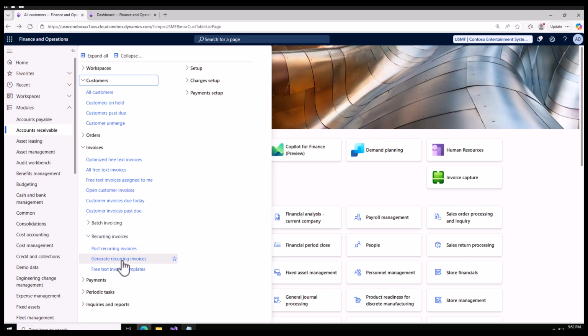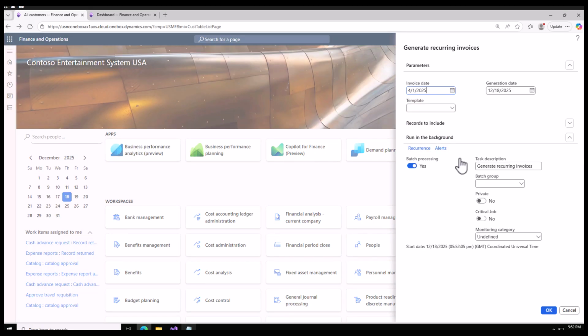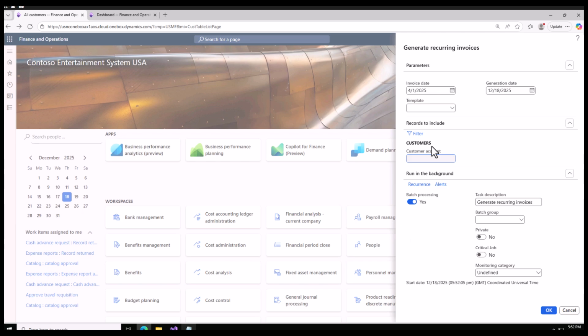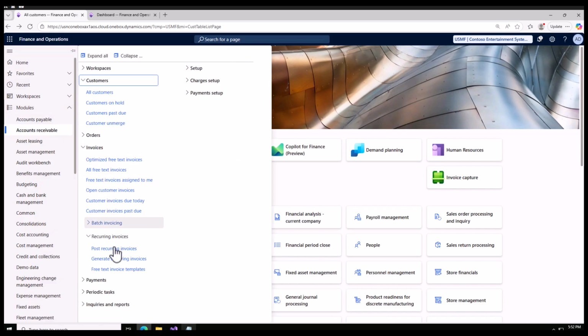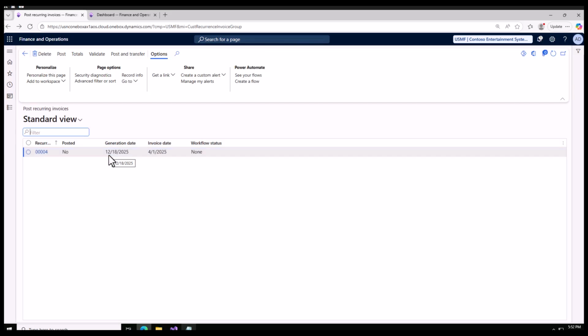So I rerun my job, just by clearing this customer. And now if I go to post recurring invoices, you will see the invoice is generated. This is the recurrence ID, and this is the generation date and the invoice date.